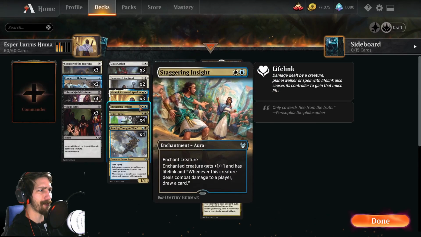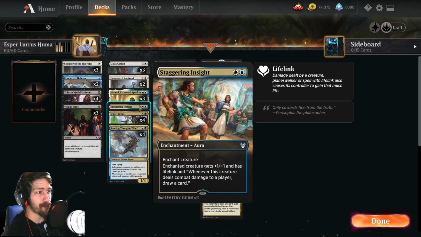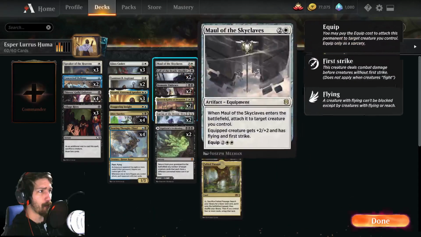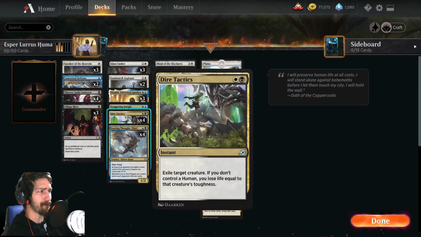Moving us down, we have 1 copy of Staggering Insight. I don't think you need a ton of this card, but if you draw into it, you're going to be happy that you did, right? It goes really well onto your Soaring or any other creature that you may have Maul or Demonic on to send up into the skies.